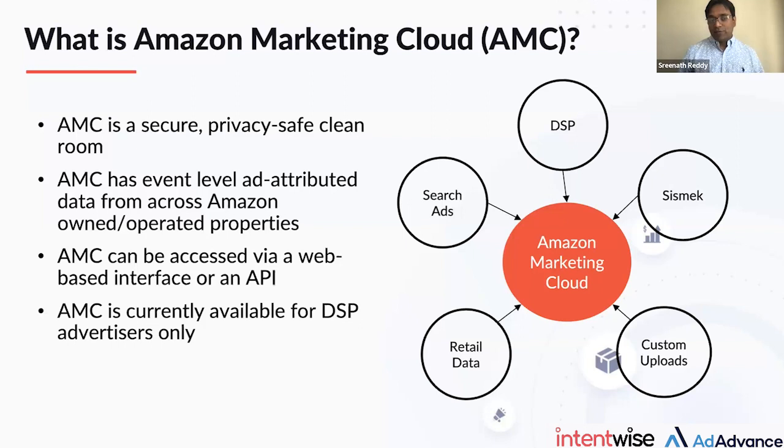The access to AMC is either via web console or through an API if you were to be working with a partner like us. And today, AMC is available for anyone that has any kind of DSP spend. And we'll talk about, if you don't already have an AMC instance, why and what you should be doing right away. But at a high level, that's AMC.